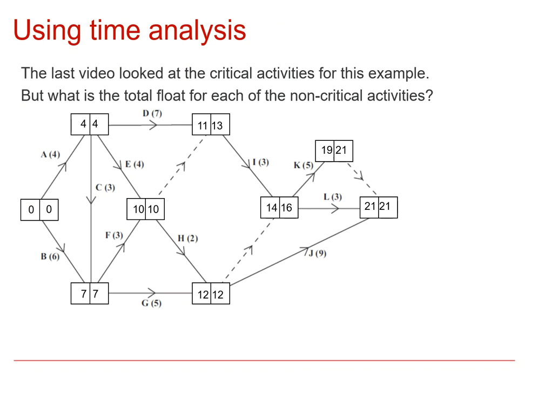If you remember, in the previous video we found the critical activities and the critical paths, and I'll put those on there now, like so. And remember that those critical activities which are highlighted, they have 0 total float. So the first question to think about, and I would encourage you to pause the video here and see if you can work this out for yourself, is what is the total float for the other activities, the non-critical activities. So see if you can work that out now.